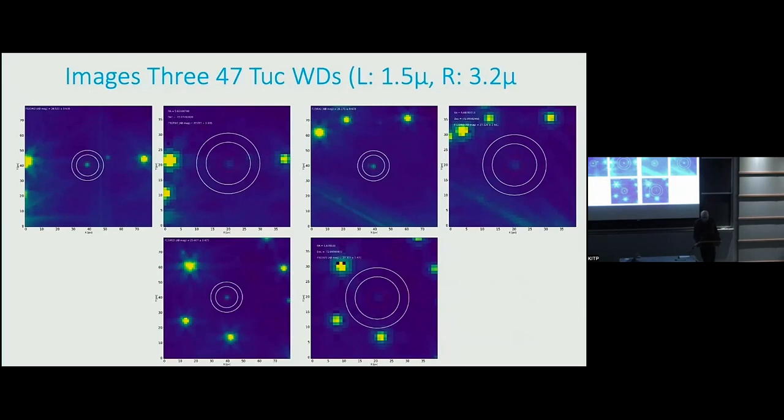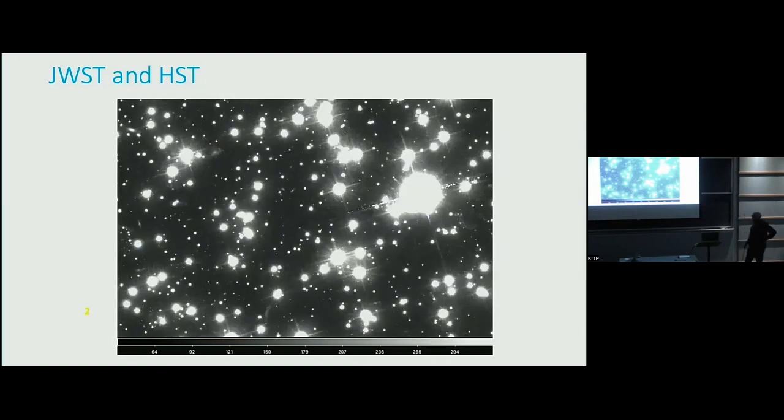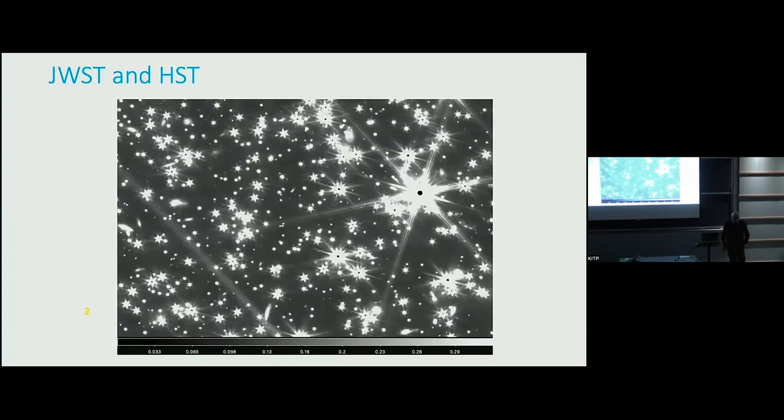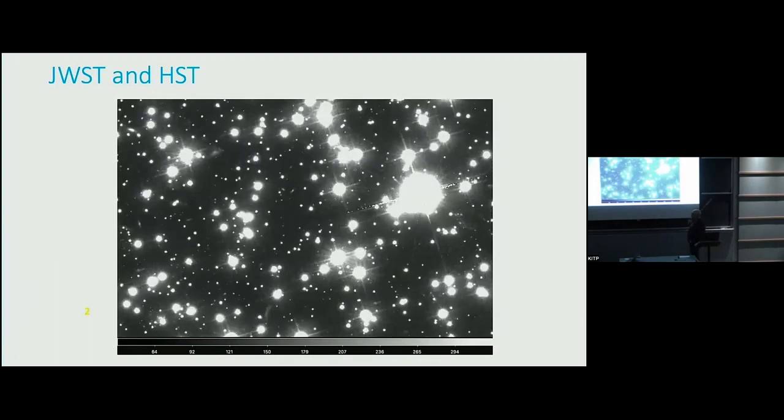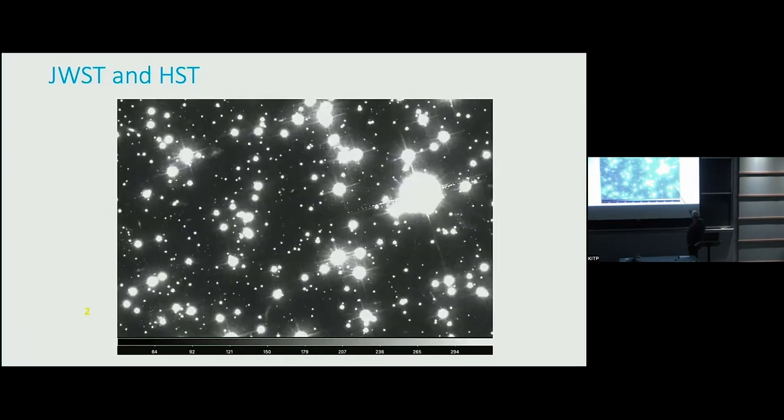Okay, I'm going to show you 2 images blinking on top of each other, and this is for fun and amusement. So this is an HST 606 image blinking with a 3.2 micron image from JWST. And I show this just to show you the richness of the data that you can get with JWST. Things pop out of nowhere. Galaxies pop out over here. Something comes up out over here.